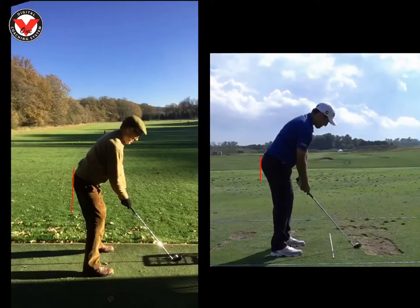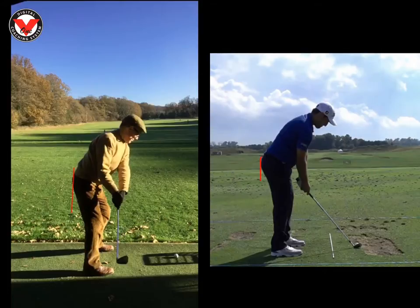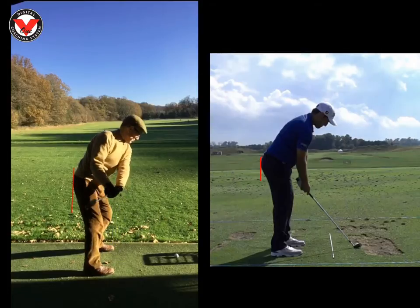I was very impressed with your golf swing today. So we'll just run through it here. We can see as you take the club away, the club head goes a little bit inside, left arm's good, right elbow's good. The club head has just gone a little bit towards that red line, as we can see here halfway back.